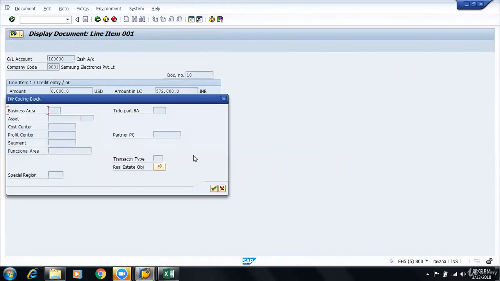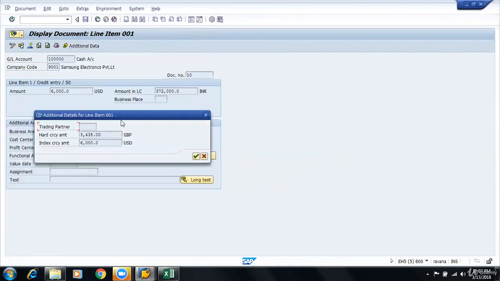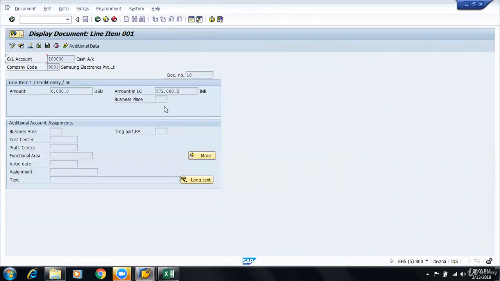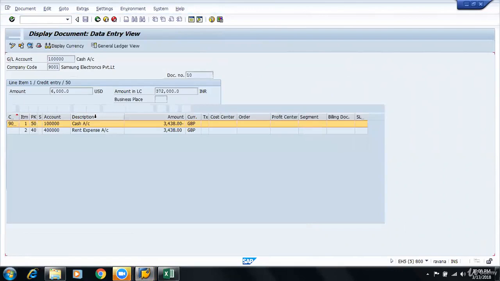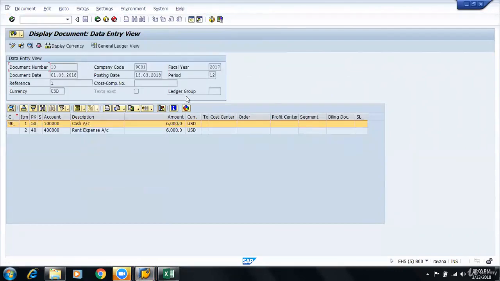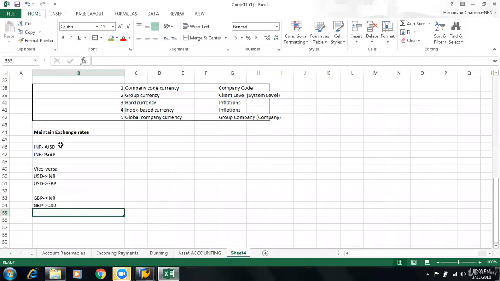Under more, not here. Additional data it is. Index-based currency is 6,000 and this. Anyways, under index-based currency, you will have the same USD. So the system would post into each of your parallel currencies. So we are done with currencies and maintenance of exchange rates.